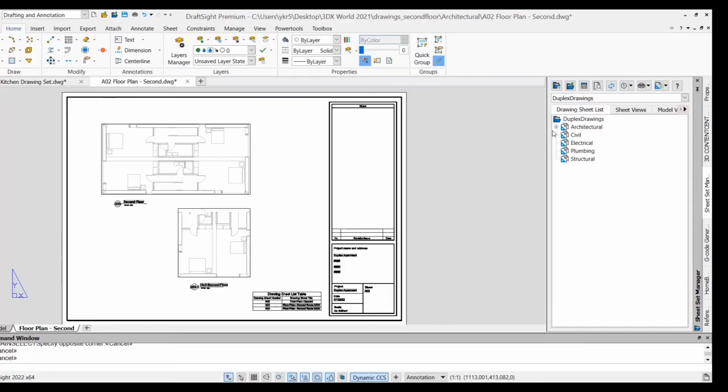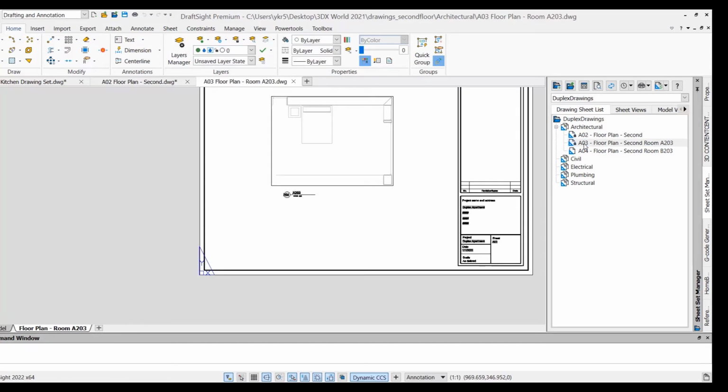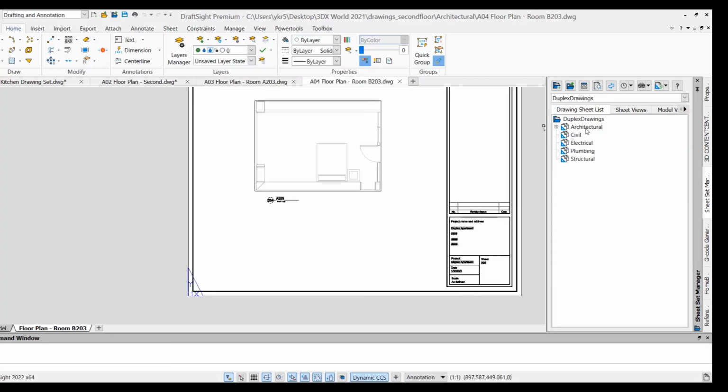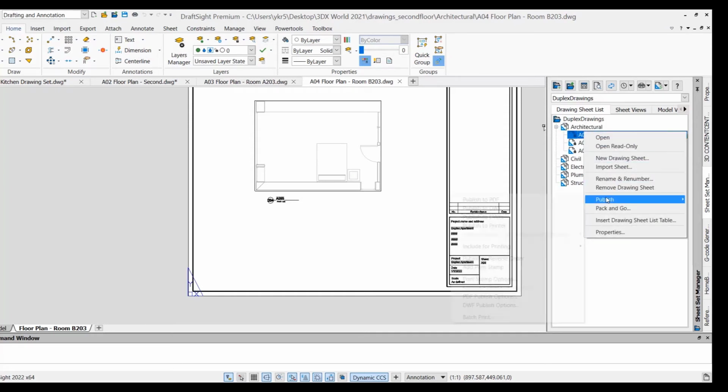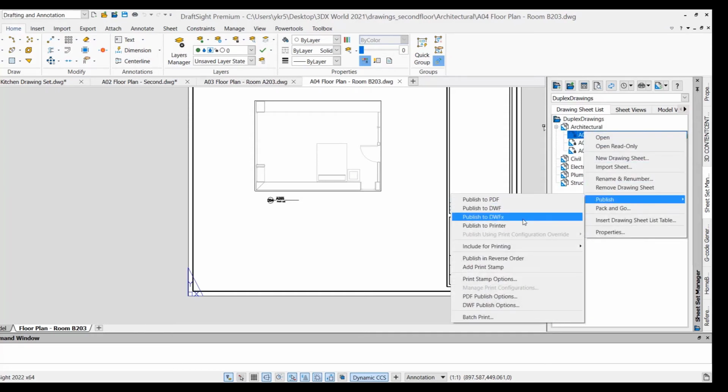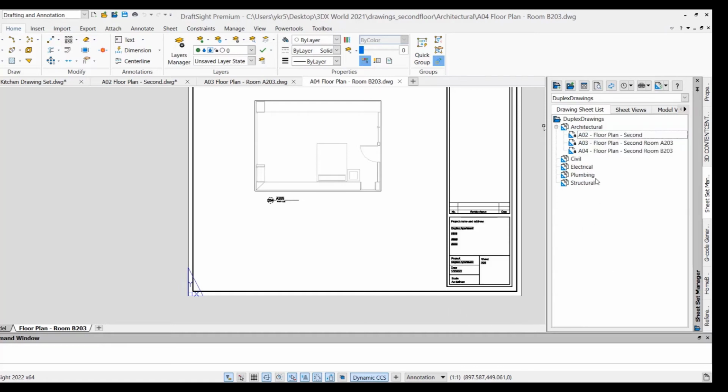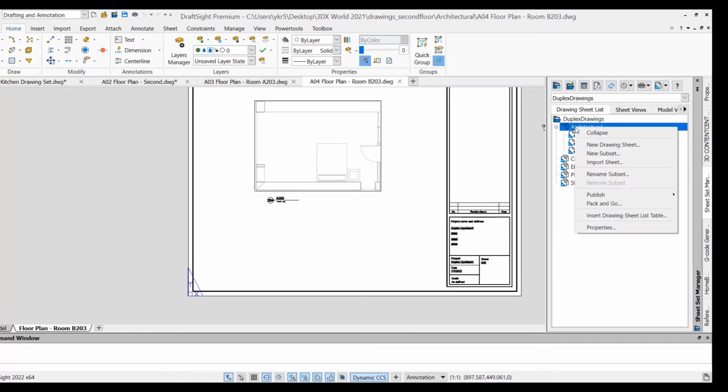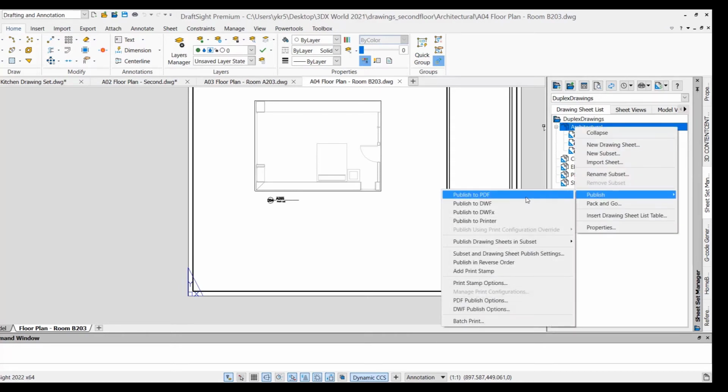Sheet sets can also be used in large projects involving multiple drawings and sheets to print. Here we have a project which has multiple layouts. Sheetset Manager helps you organize and configure printing to all these drawings and sheets at once. With Publish option in Sheetset, you can print the entire project to DWF, PDF and other formats. Or you can even print the entire project or just a subset to paper or PDF.